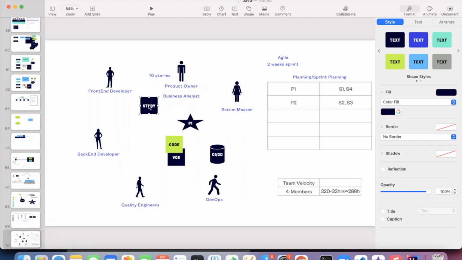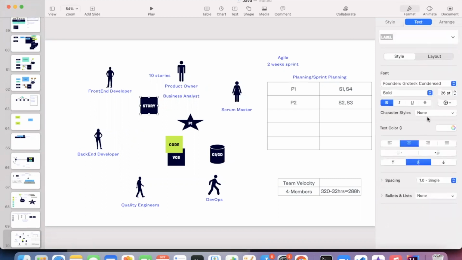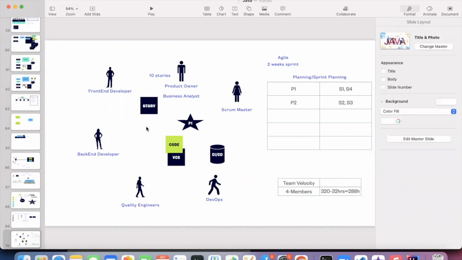Now the product owner, what will he do? He will verify whether it was really tested or not. If everything is good, then he will close the story.